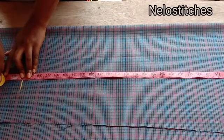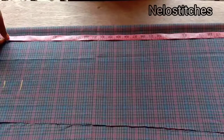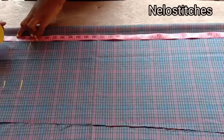So I'm minusing 1.5 for the band in order to mark the length, and the length I'm working with is 40, and then I'm going to add 2 inches to that, making it 42. So that is for the length of the pant.